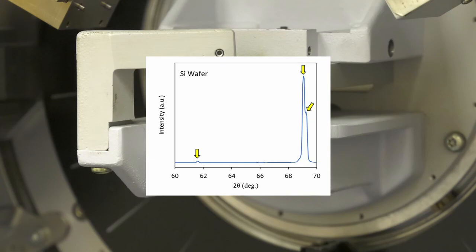A closer look at the main diffraction peak of the single crystal silicon wafer reveals that it is actually two peaks, and a smaller peak is also apparent. What explanation can be given for the appearance of these extra peaks?